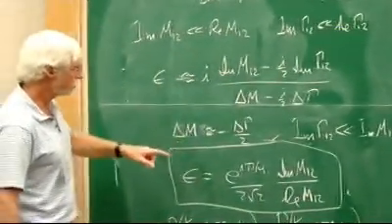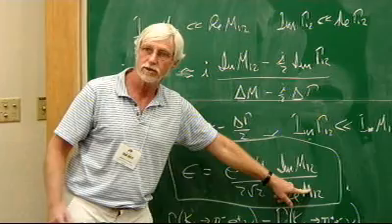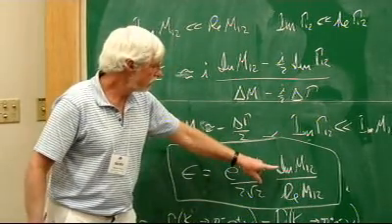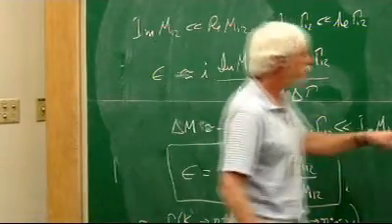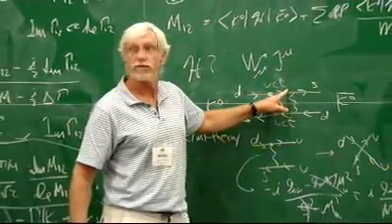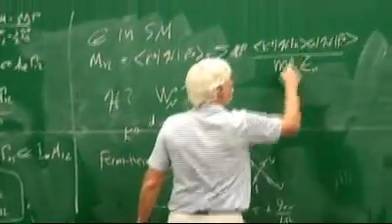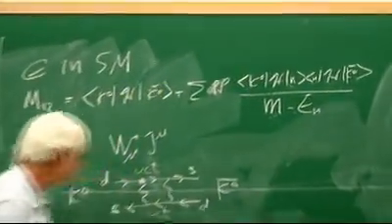So this is what I said. I don't want to deal with the computation of real parts of M12 because I will have to deal with those intermediate states. But the imaginary part of M12 only requires that I include the heavy states. And the nice thing about the heavy states is that they're so far off shell here that I can kind of do the same thing again.